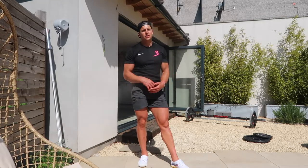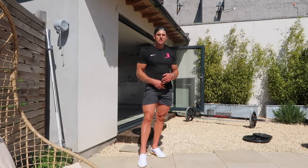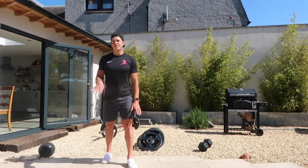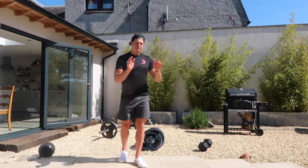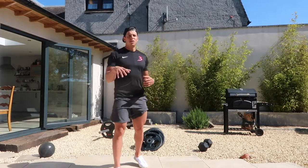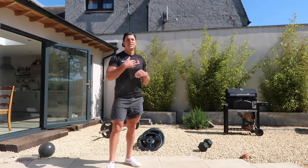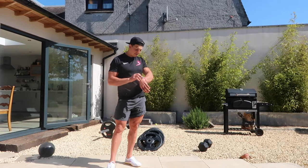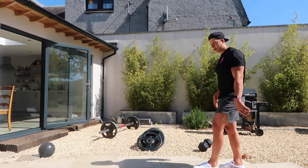Going to go and play one to five next — go and do that, have a bit of fun with it. But just consistent practice. Try and run this session another two times and then you'll be all good. So we're going to move into the one to five game again. If you want to take more time playing this, you are very welcome to. But today, since you've already seen what the game is, I'm actually just going to play it with you. I'm going to set a timer for five minutes and we're just going to play — adding one second each time we complete a rep, going back to one each time we fail a rep.